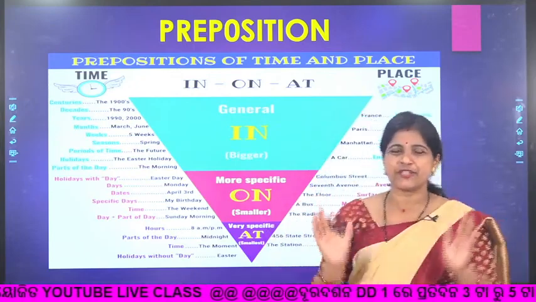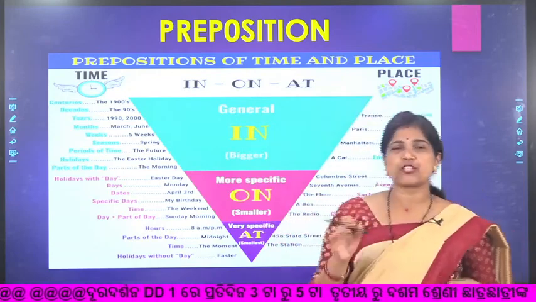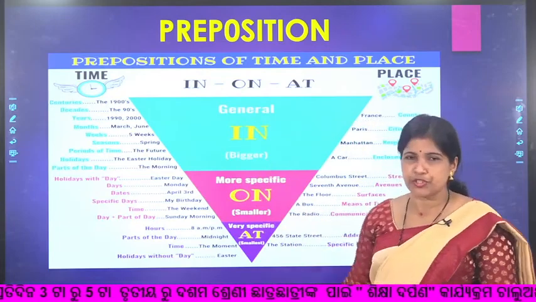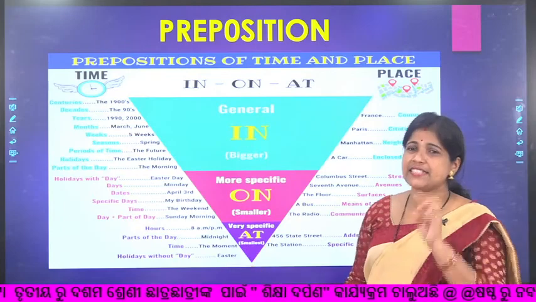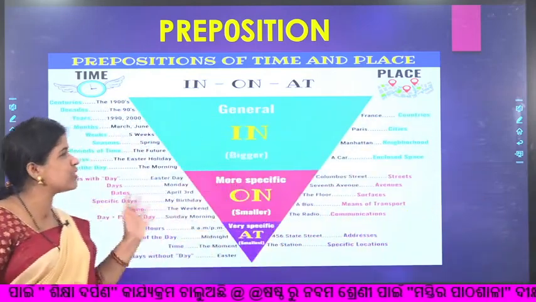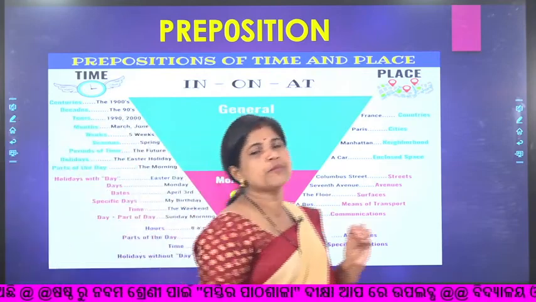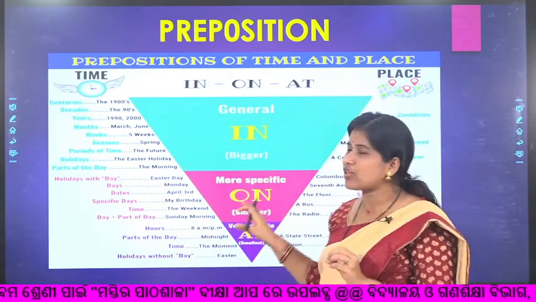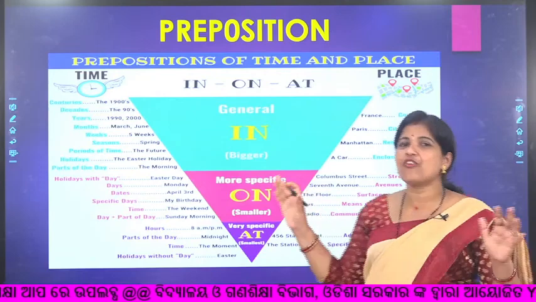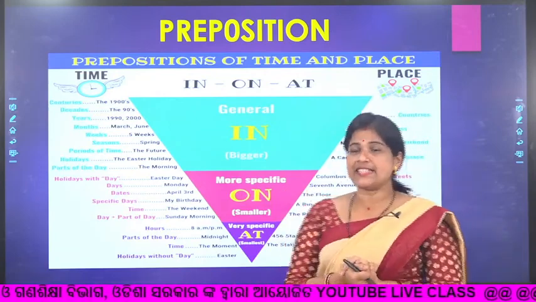So here is a very pictorial representation of the prepositions, and it indicates both time and place. How are these 3 prepositions, in, on, at, used for time and how are they used for place? What is the basic difference, where to use in, where to use on and where to use at, for time and for place, and how is it distinguished and presented here?